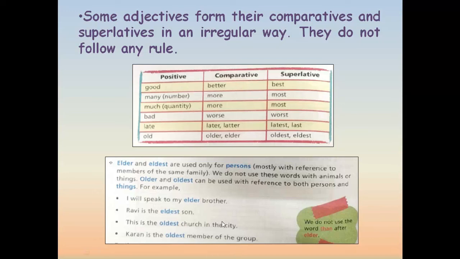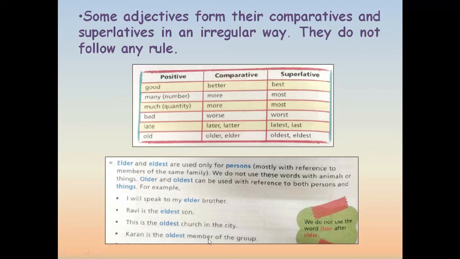I will speak to my elder brother. See, brother is somebody of the same family, so we use elder, not older. Ravi is the eldest son. Again, son, member of the same family, so we say eldest. This is the oldest church in the city. Church is a non-living thing, right? So we use oldest, not eldest.